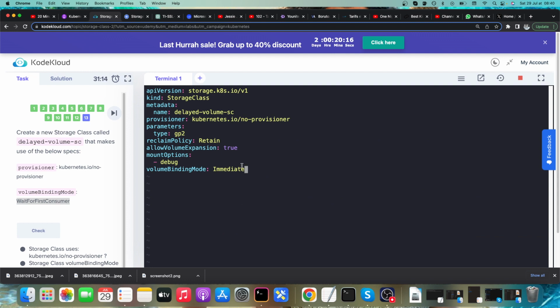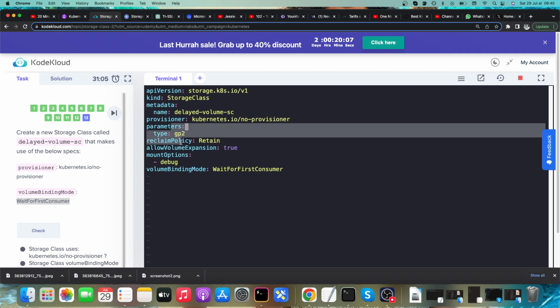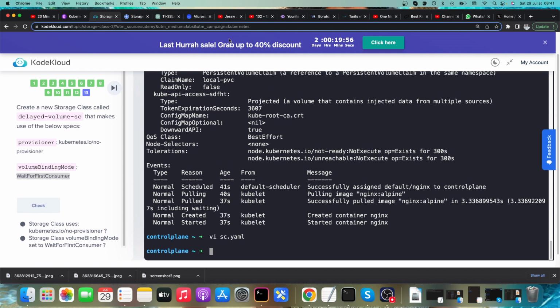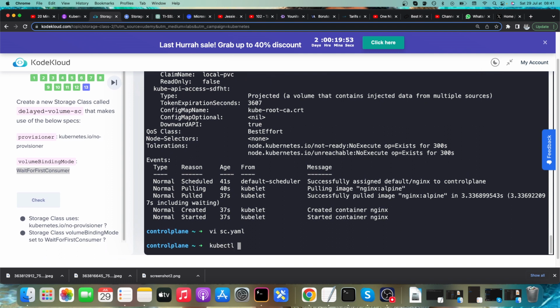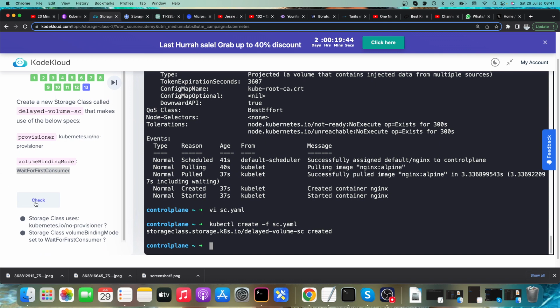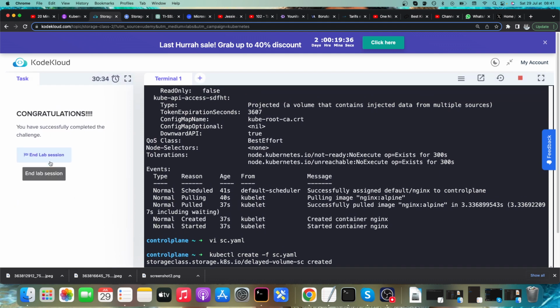This is the volume binding mode here. And I'm going to delete every other piece of information that is not required for this exercise. 1, 2, 3, 4, 5, 6. I'll delete these 6 lines. And this is the simplest one we can have. Nothing more, nothing less. And then I'm going to apply or create everything that's inside that storage class definition. And let's check. We are fine. And next question, there is no next question because we are finished.